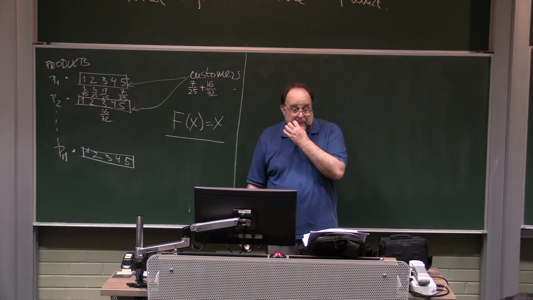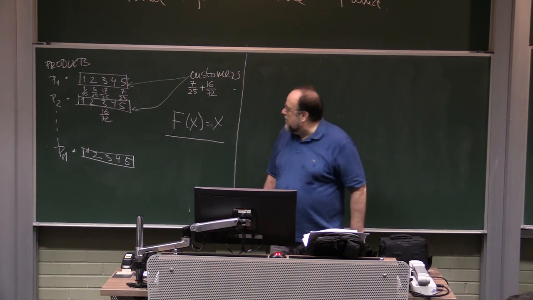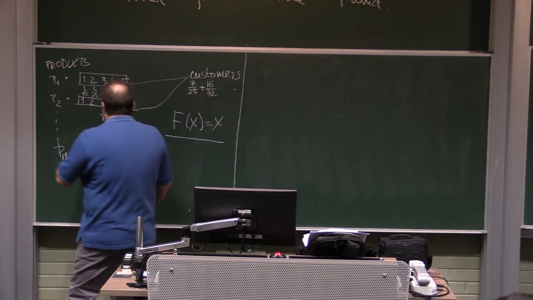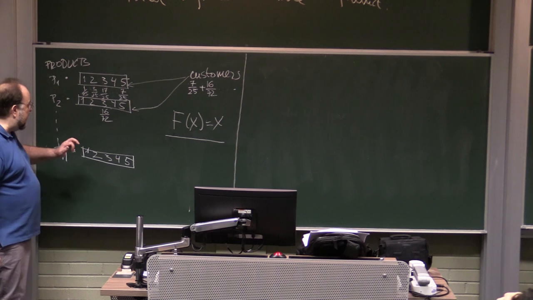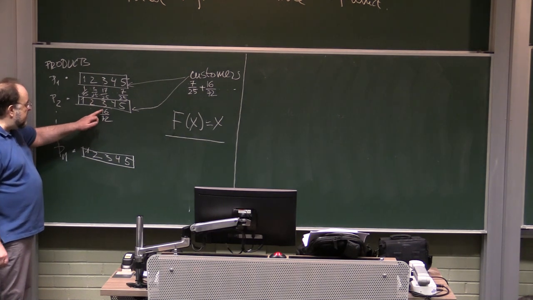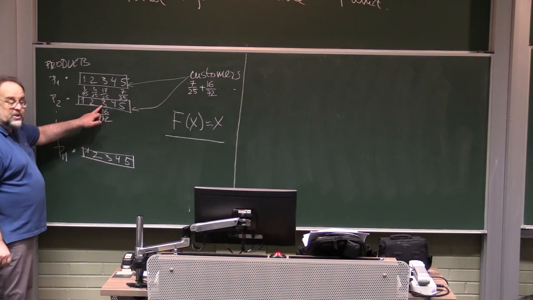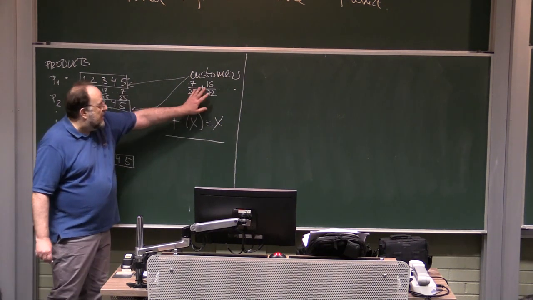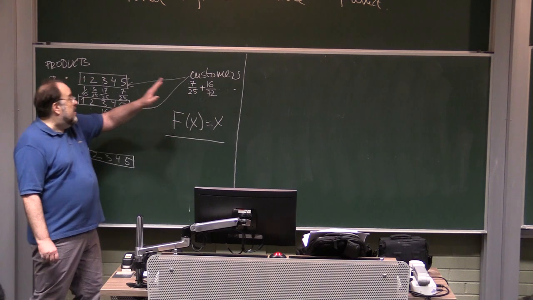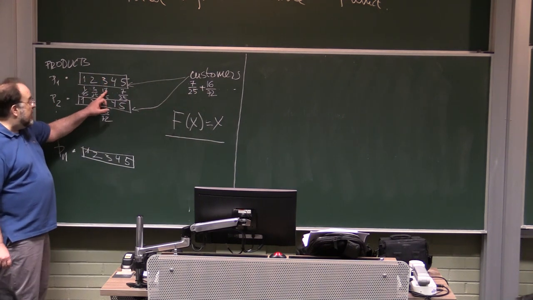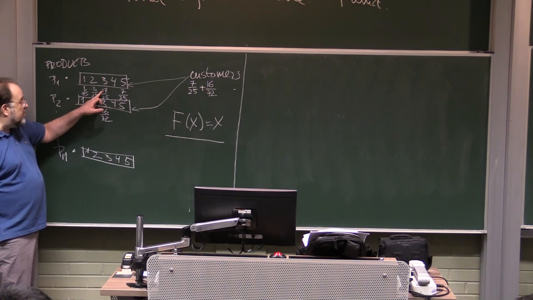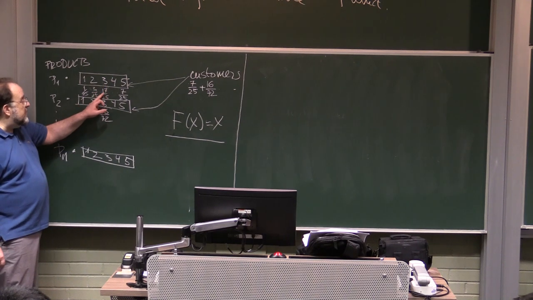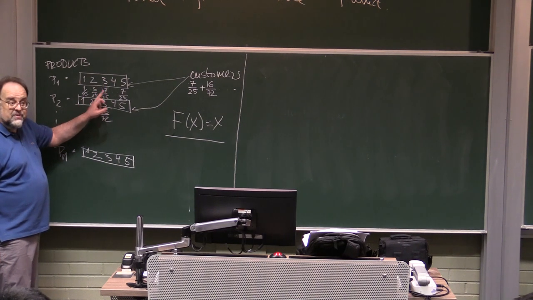Yes? How do you get the 16 over 72 again? No, no, this is just a simple count. It means that 16 people out of 72 voted for 3. Right? But then you do the trustworthiness, and instead of each vote being worth one, you will have the sum total of the trustworthiness.